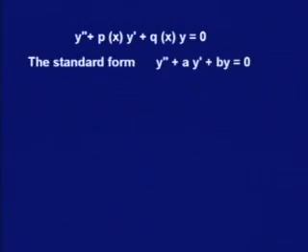What are they? A second order equation is y double dash plus p(x) y dash plus q(x) y is equal to 0. Here these coefficients p(x) and q(x) are functions of x. Now, I want these coefficients to be constant, not a function of x. That is, if I change this p(x) and q(x) to the constants a and b, we would get the second order differential equation with constant coefficients. So, the standard form for this would be y double dash plus a y dash plus b y is equal to 0, where a and b are some constants.